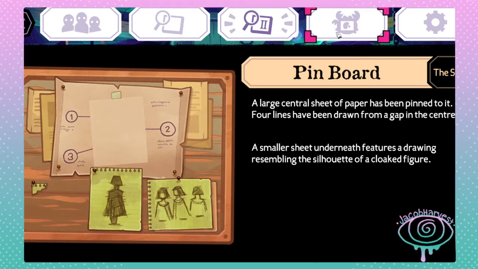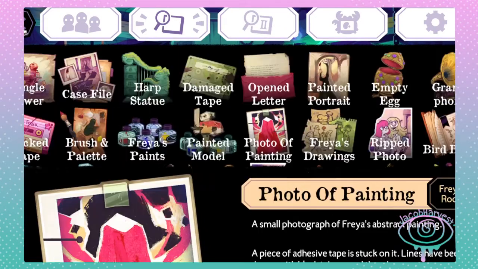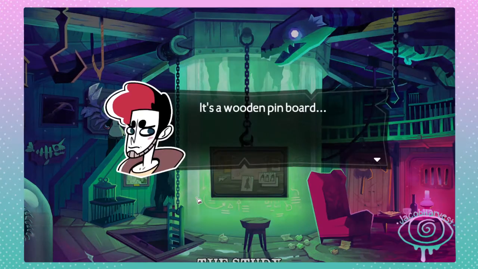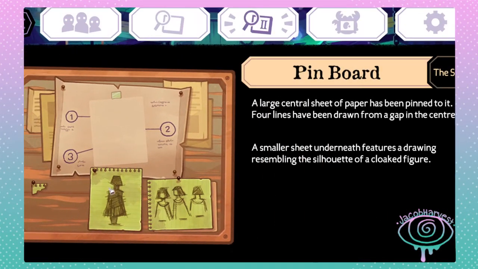Can I put something on the board? No? It's a wooden pin hung up. Looks like there's a couple of things missing from it. I think the drawing of Hawkshot must go there.